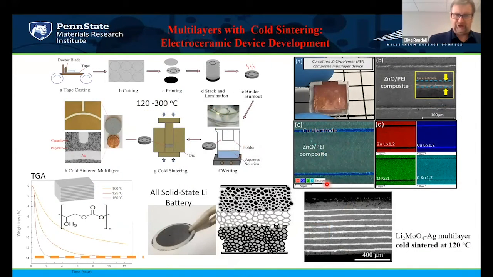You can make multi-layers with these systems. Here's an example of an anode, electrolyte, and cathode in an all-solid state battery. You can take the tape casting technology and modify it to be able to add polymers with the binder polymer and also the ceramic. So here you need to work with different types of binder systems. So in our case, a polypropylene carbonate, and you can then get the binder out at very low temperatures, around 150, leaving more thermally stable polymers still in the system to then put them into the grain boundaries, like the PEI around the zinc oxide, to then make multi-layer varistors, for example, or multi-layer ceramic capacitors.